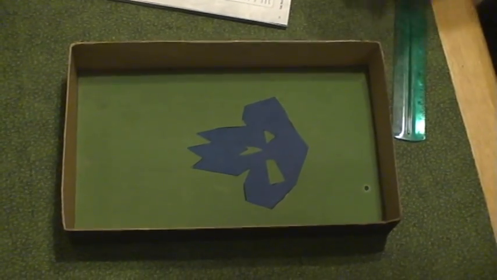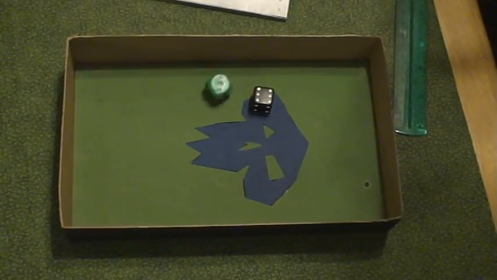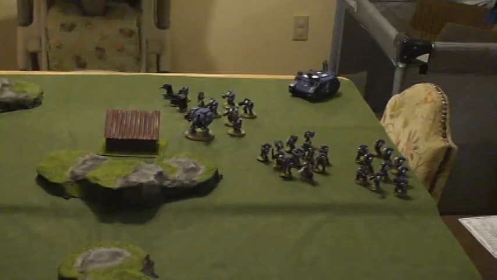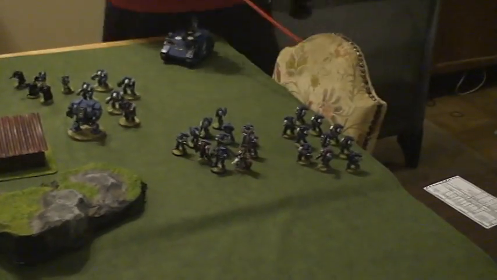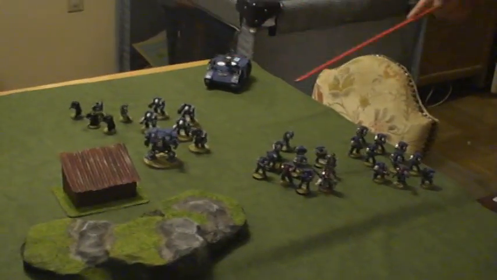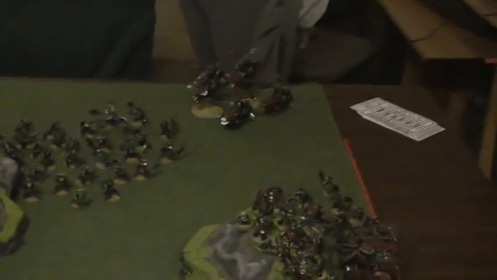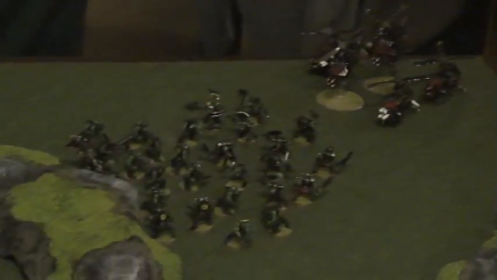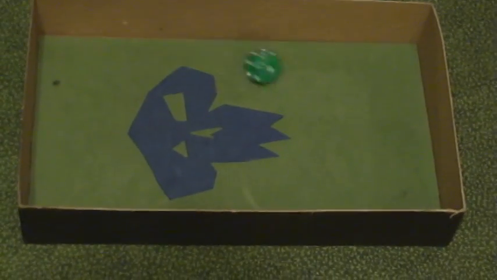Okay, now we're going to roll to see who deploys first, and we'll be rolling green for orcs and black for Space Marines. That's going to be the Space Marines. So they have the option of going first. Okay, the Space Marines won the roll to deploy first, so they chose this table quarter, and this is their deployment. And then the orcs are in this table corner, and that's their deployment. It's just about ready to begin the game. And here's the orcs' chance to seize the initiative. Nope.